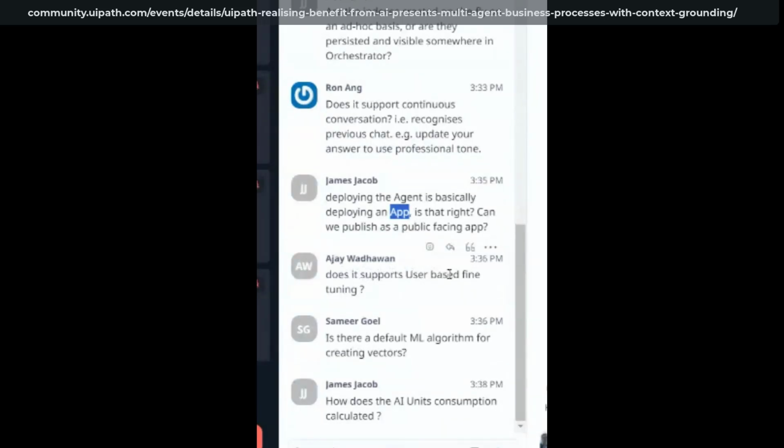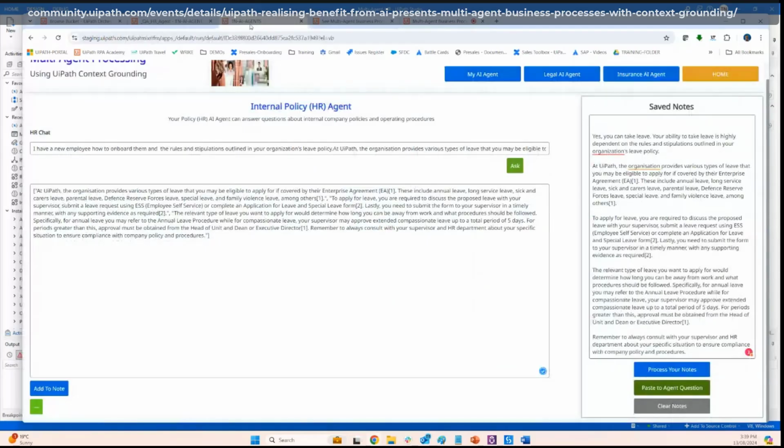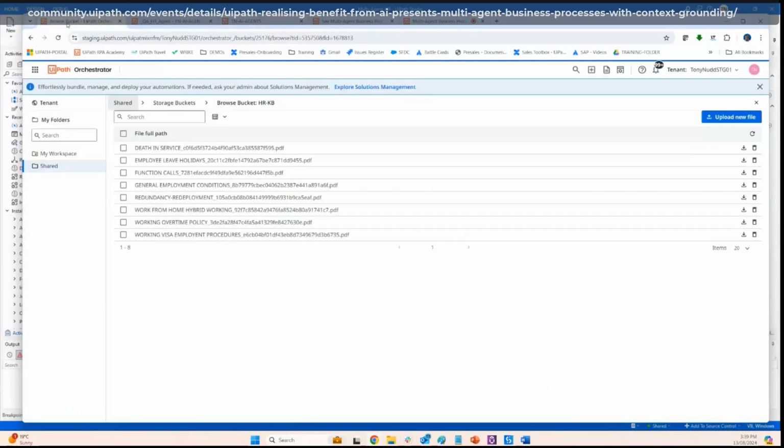Does it support user-based fine-tuning? The fine-tuning right now is not being done at a LLM level. So what you're seeing here is context grounding is basically your fine-tuning. Let's say I was not happy with the redundancy policy.